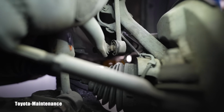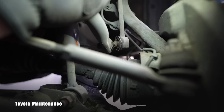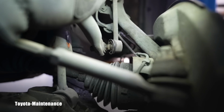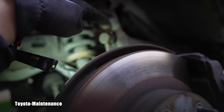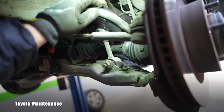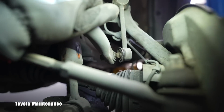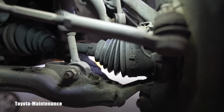So one more time, look at it. This is what it will translate into the body of the vehicle, and unless you play the radio really loud, you will hear this. Because it's metallic, it doesn't matter that there's a bushing here, the ball which is in the knuckle, everything transfers like tapping with a hammer on some metal. It will transfer into the cabin. So you hear it, right?